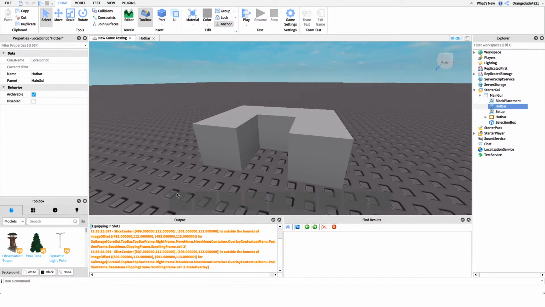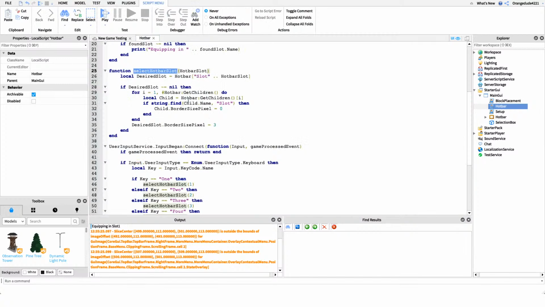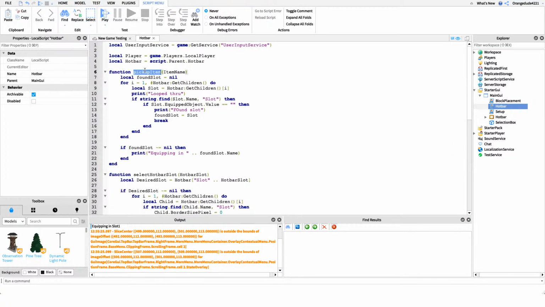So now I actually want to work on equipping an item. What we want to do is stacks of 64, like the real Minecraft does. So if we have a slot, and let's just say we have dirt and we're picking up dirt, we loop through all the slots. We need to check if the slot has dirt, and if it does, then we need to see if it's less than 64, and if it's less than 64, then we need to increment that dirt. Otherwise, we need to add it to a new slot. So that's what we're going to do right here, the pickup item function.